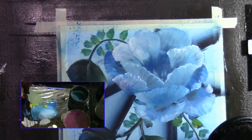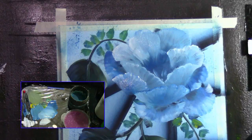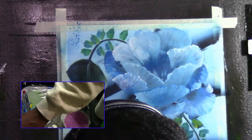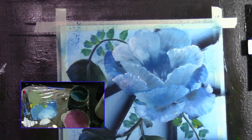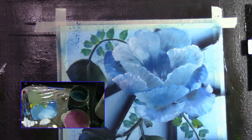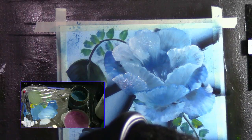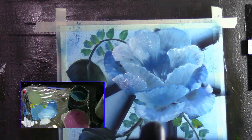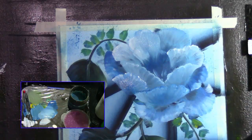Let's put a dot of red right there because we're on the tail end of this, so we'll have a little fun. And I just want to thank you guys, those of you who are sticking with me here tonight. I think I'll use a fan brush for this part.